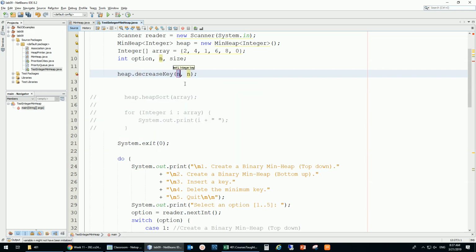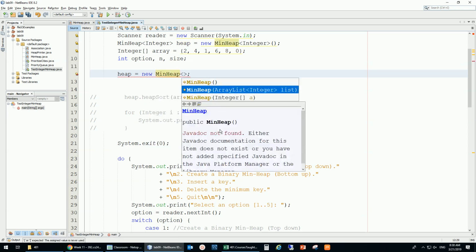So which one would I like to decrease? First of all, before doing that, if I have this as my array, my heap here is a min heap, so I'm just going to do new min heap and give it the array.